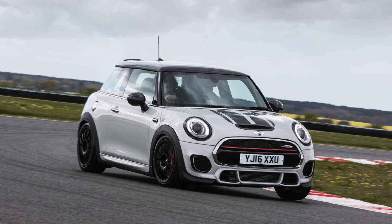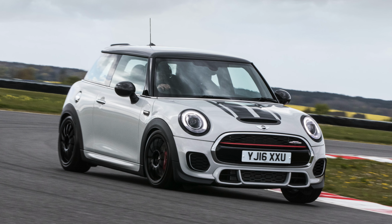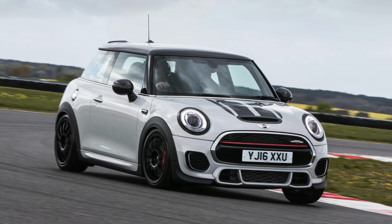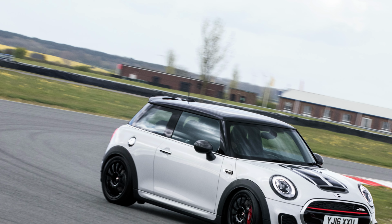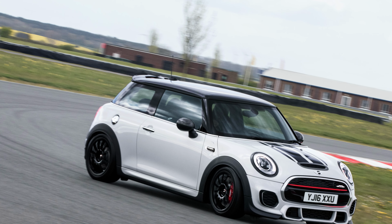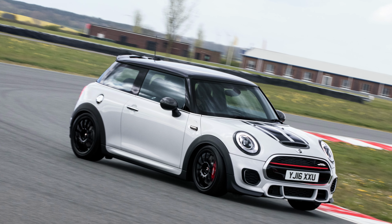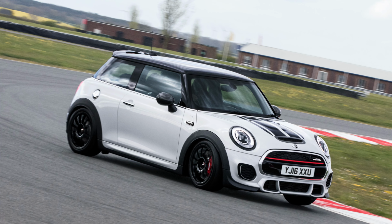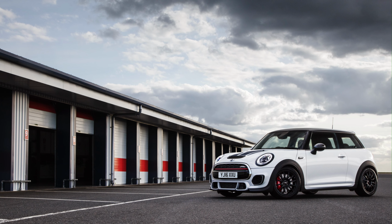The small, passionate development team based at Mini Plant Oxford in the UK worked in partnership with key suppliers on the racing car to develop the best solutions for a genuinely credible track day machine. With its super sticky Michelin Pilot Sport Cup 2 tires, adjustable suspension, and limited slip differential, the Mini John Cooper Works Challenge took bespoke track performance to levels never before seen in the small hot hatch class.